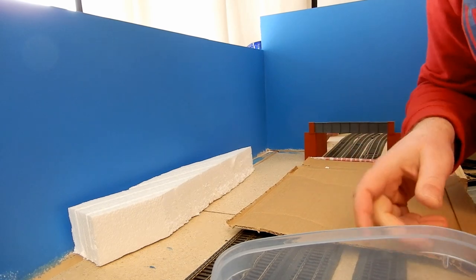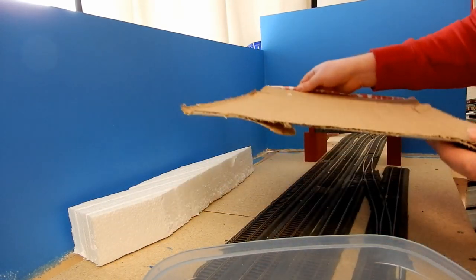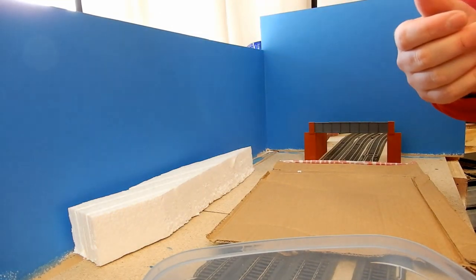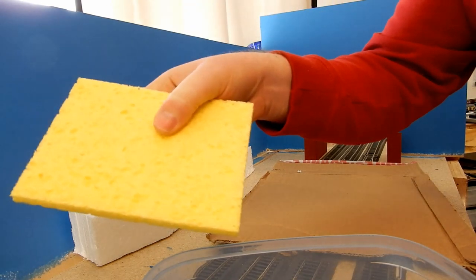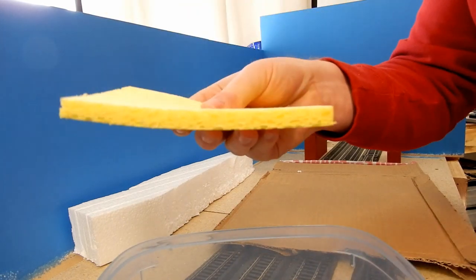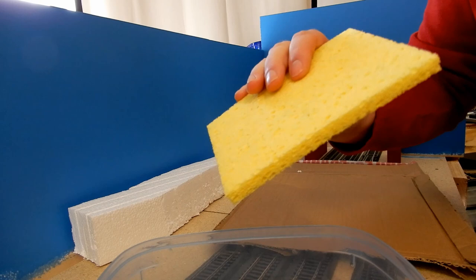So now what I've got here is a small container with some water. I've got a piece of cardboard just sitting over the tracks. Obviously my paint dispenser thing right here, and my trusty, I've lost it. Here it is. Here we are, and the trusty sponge right here. So the process is, I'm going to fill this container up with water just so I can make this cloth damp. I don't want it to be dripping, soaking wet.